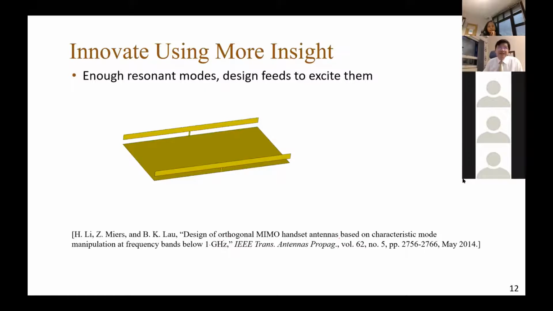Below 1 gigahertz, what we can do with characteristic modes is understand that there are not so many modes to begin with. So we can do our best to make use of the available modes. I think it's not so realistic to go much beyond. Of course, as I showed you, if you consider a larger ground plane, it can make the design problem easier. But we should be aware that there are limitations. That's just physics; you cannot go beyond some fundamental limitations.